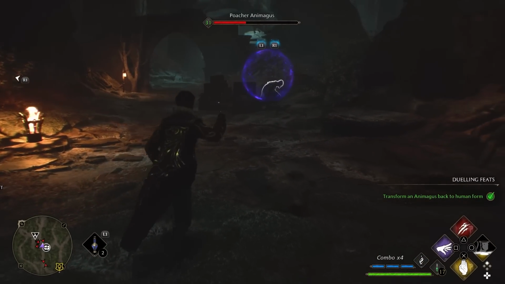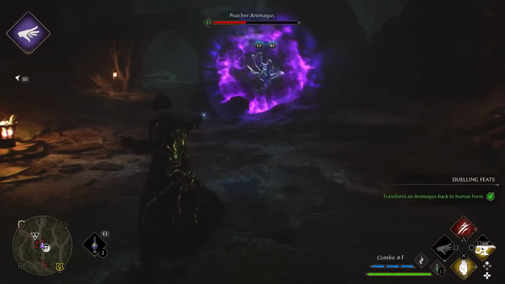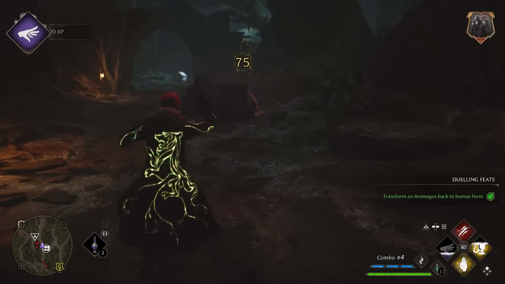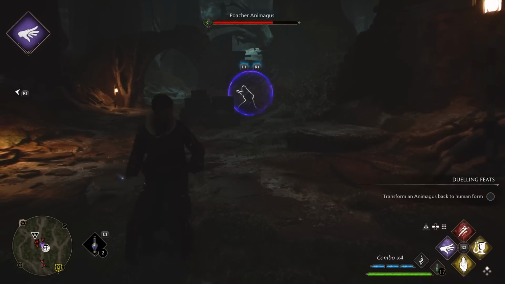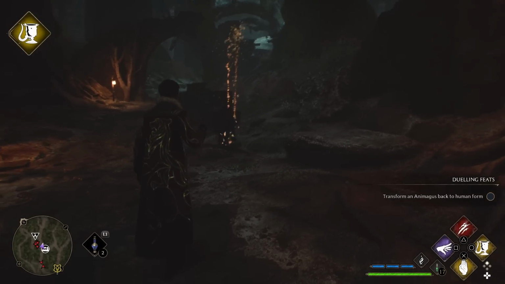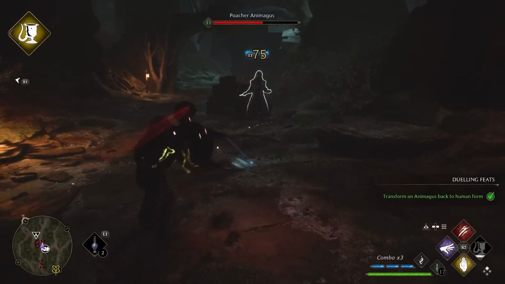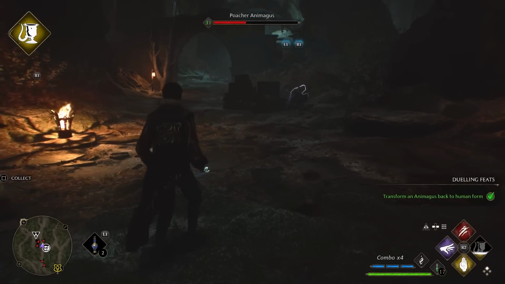The Animagus likes to cast powerful Reductor Curses like the Assassin, which requires you to use Depulso to make the Animagus lose control and sometimes hit their own gang with the spell. When it transforms into a wolf though, you can use the transform spell to instantly turn them back into human form, where they are most vulnerable and lack the extra defenses.